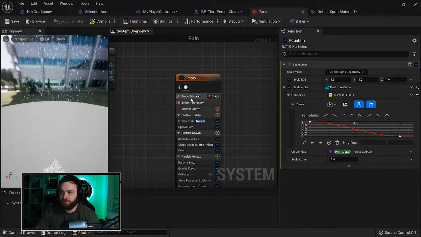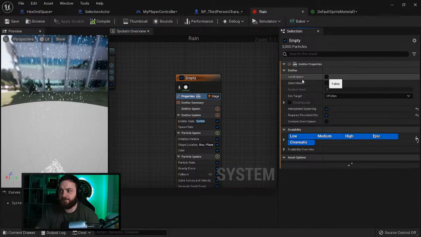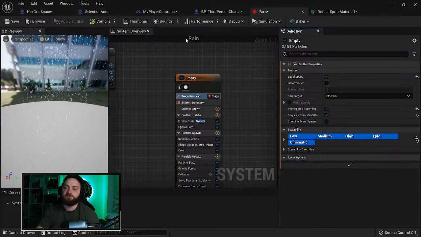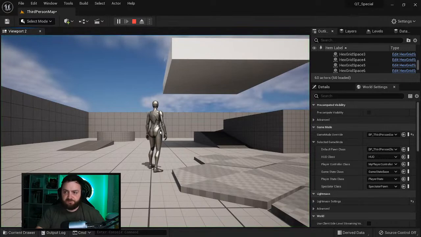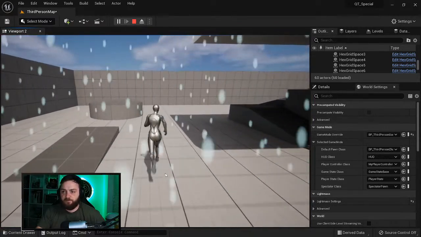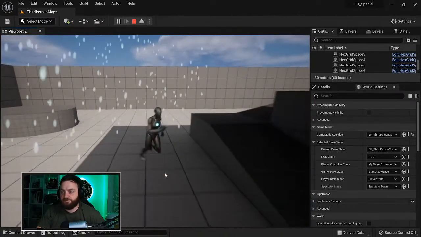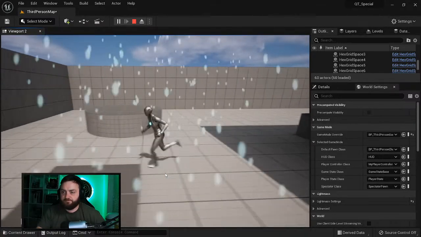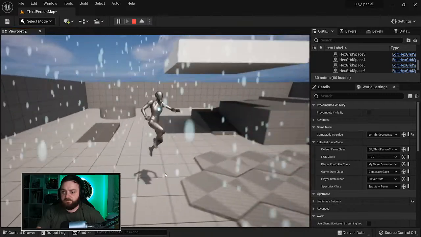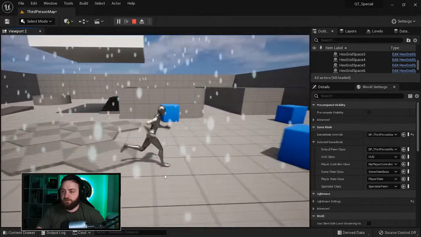So on this rain, go to properties and turn on local space. If you are doing that and you're dragging it on top of the player character, just leave it as local space, and it will now move with them as they run through the level. Apart from when they hit glidable areas like this. So yeah, that is a way of doing it.